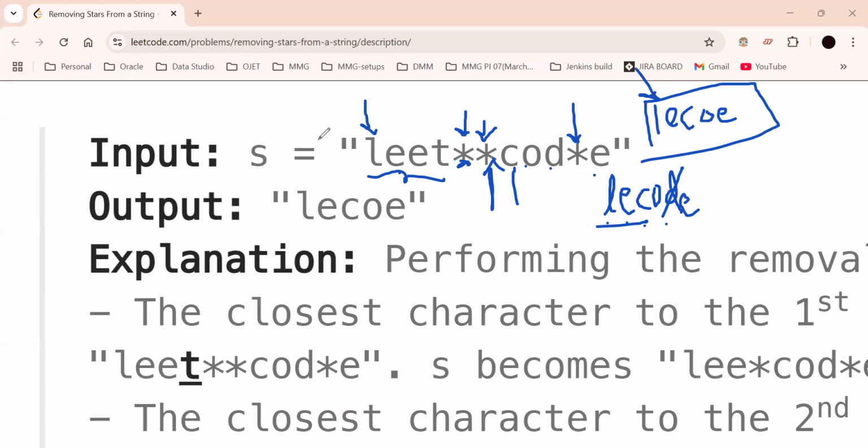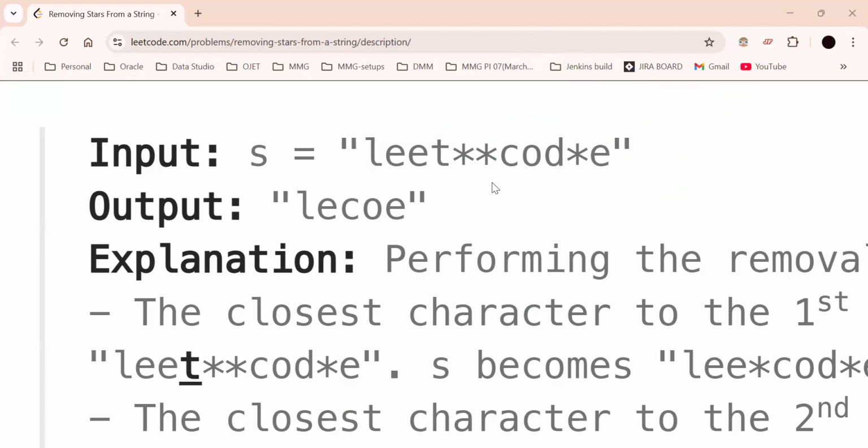As you all know, we cannot modify this string because strings are immutable in Java. This is a very basic thing. Everyone knows this immutability, right? So what do we have to do? Simple thing: use an array.